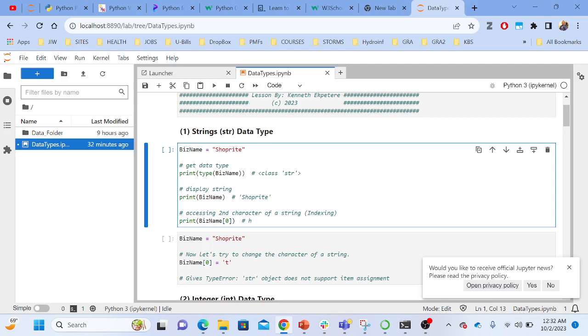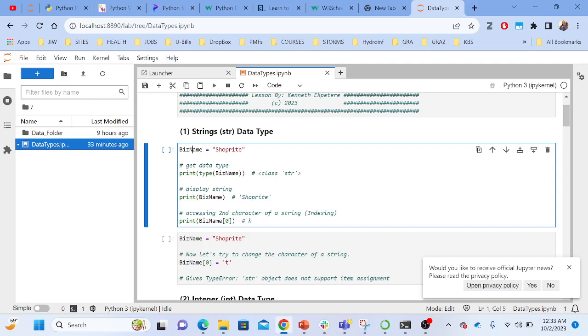Remember I told you from the beginning we can use the type function. The type is an inbuilt function that returns the class of the data type. How does it classify the data type? So we use print. We say print the type of the business name. Remember, in this case, the object is the business name, and we have assigned the string to it. So it's going to tell us whether this business name is a float, a string, or a tuple, by the time we say print type business name.